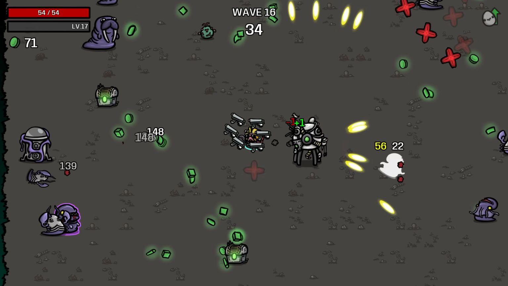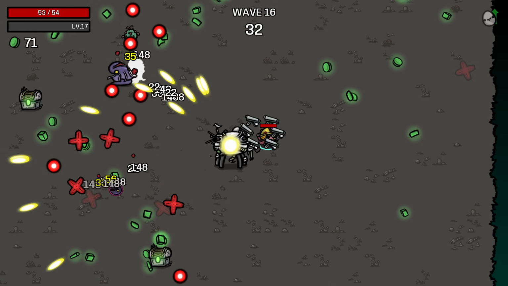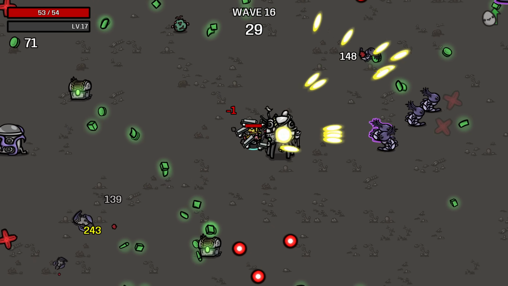At this point, the range on our turret is so high that it's just wiping things out across the map, which is awesome.